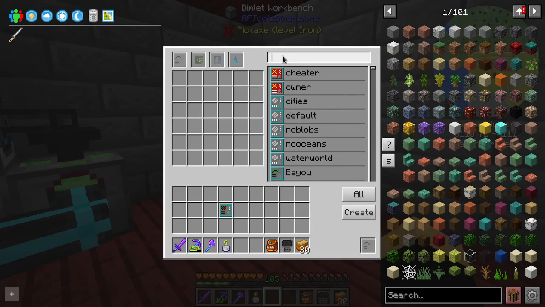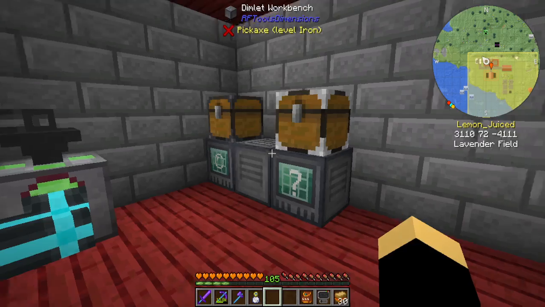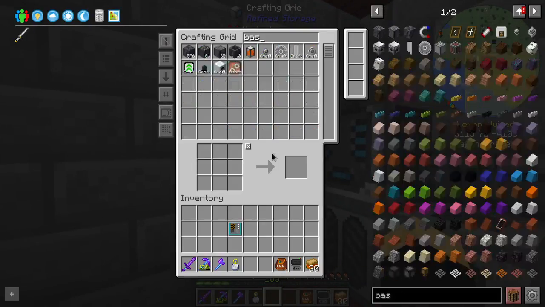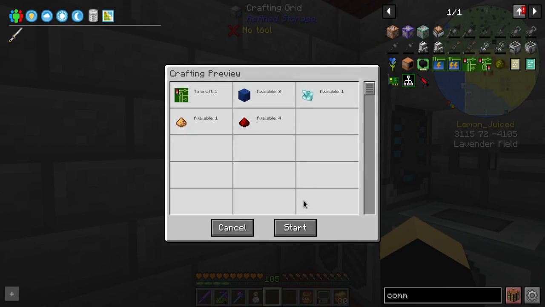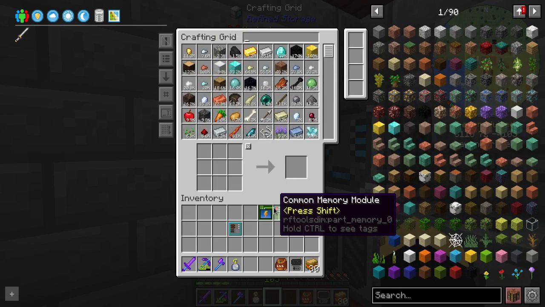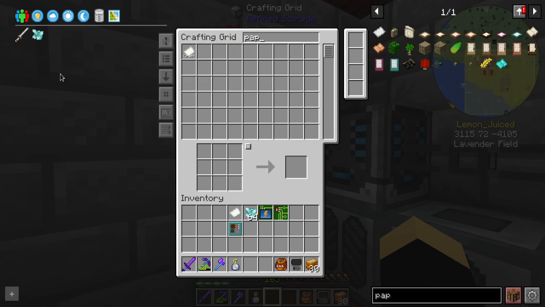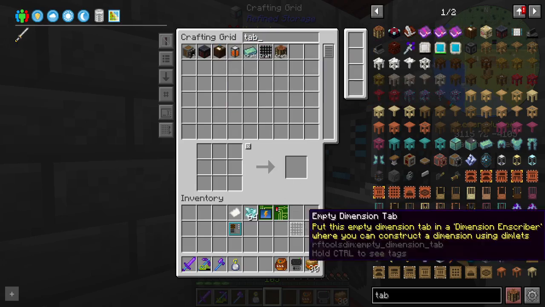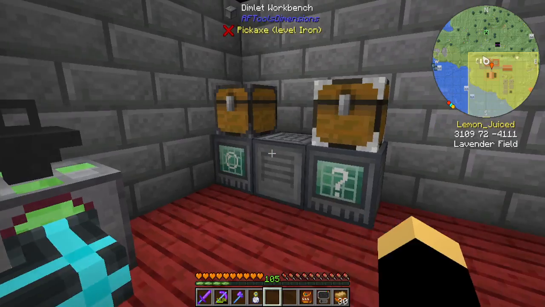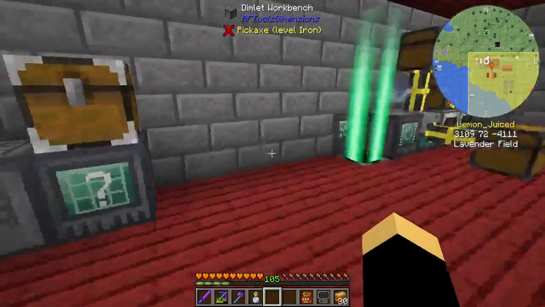I can't remember the exact recipe for this off the top of my head. Flat is going to be tier 1, so basic, dimensional shard and paper. So, our common energy, common memory, dimensional shards, paper. Didn't want that, and tab. We need a new tab as well. Oop, I guess it's that. So we could do again on here, do flat, and create. Oh, we need a terrain.